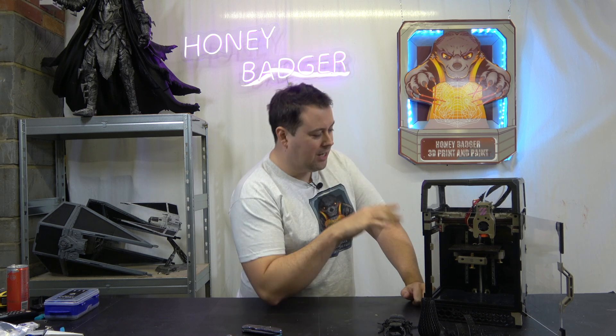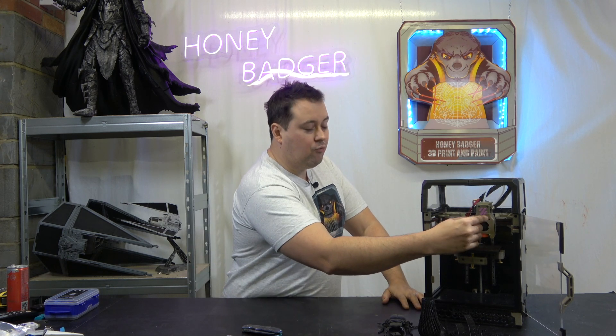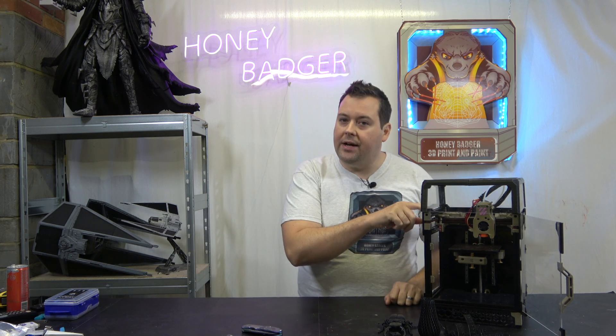So much of this had nothing to do with the machine — it had to do with me and how I assembled it. One of the issues was the right-hand part cooling fan just wouldn't work, it just wouldn't spin. No matter what we did, no matter how we played about with it — ordered new fans, changed them over — they worked outside but once you pushed everything together it obviously crushed a cable somewhere. I had to file out part of the print that was literally crushing the cable. They're quite small fans — 3010 fans.